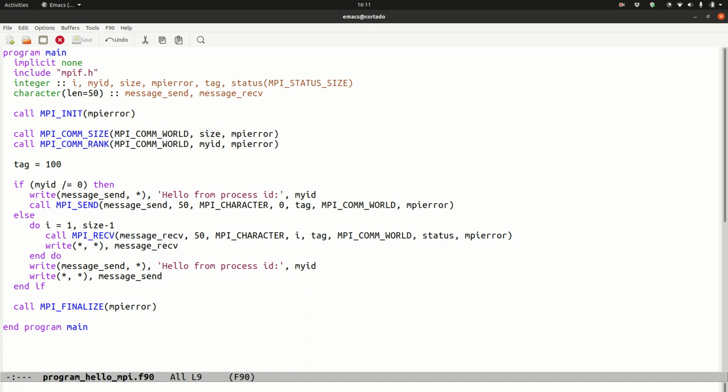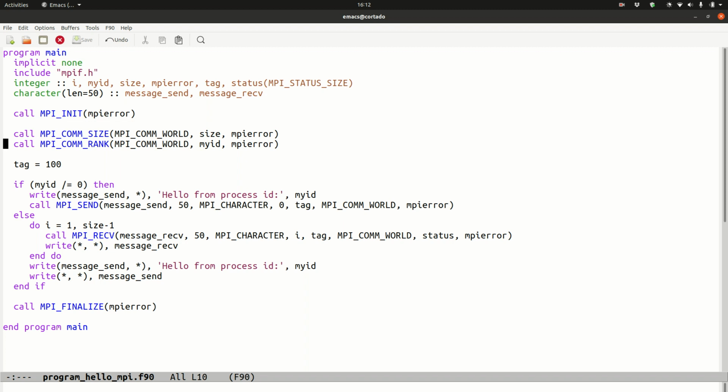So basically you have MPI comm world and then size. Size will now contain the number of processes that are launched by the program, and then MPI error would contain some error code if it is unsuccessful. This MPI error earlier in C was there as the return value, right? Now in Fortran, for subroutines, you don't have a return variable, only for functions you have it. As a result, they have put MPI error as an argument here. Now if you want to look at whether this particular function is successful or not, you have to observe what is there in this MPI error after the function call is over.